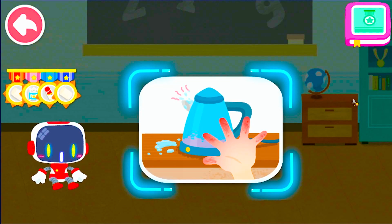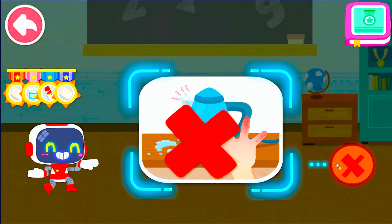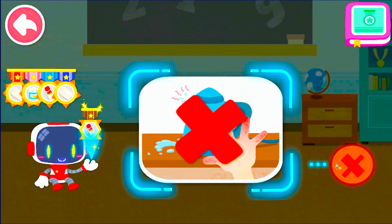Is it right or wrong to touch the kettle with boiling water? That's not correct. The boiling water is extremely hot. Stay away and do not touch the kettle. You're awesome. Congratulations on winning a badge.